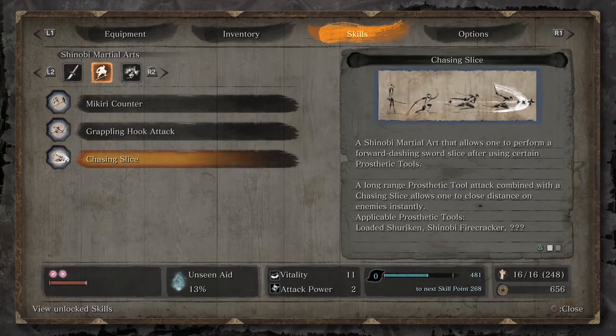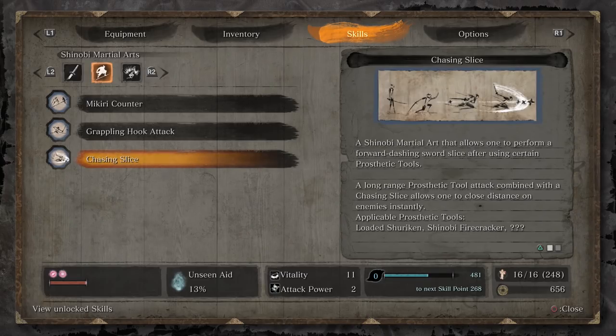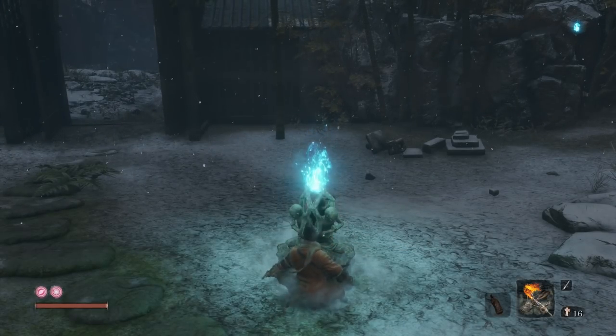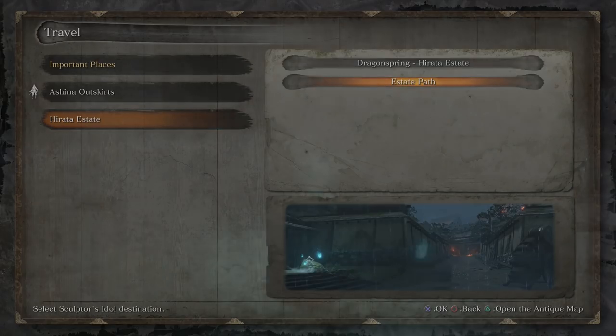Chasing Slice? How do I do it? I just hit R1 after using... I can do it with the shuriken and the firecrackers, okay. Yeah, I haven't really used the chasing slice that much, so... Alright, sweet. So now that we have all of that, let's go ahead and travel back to Hirata Estate Path.